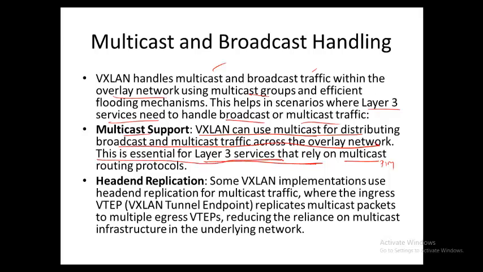Head-end replication is one of the methods. It is supported in some ASR devices, not on all ASR devices. Some VXLAN implementations use head-end replication for multicast traffic, where the ingress VTEP replicates the multicast packet to multiple egress VTEPs, reducing the reliance on multicast infrastructure.